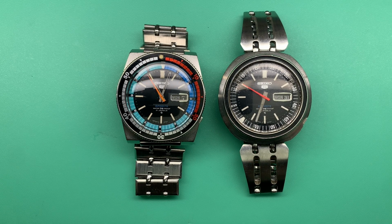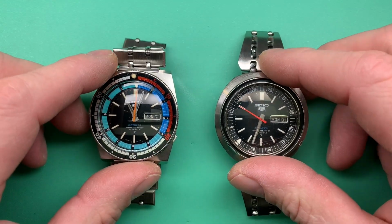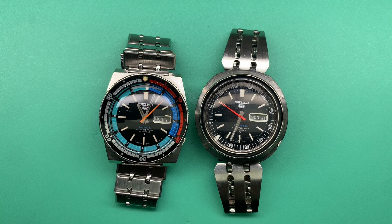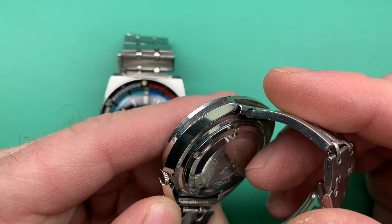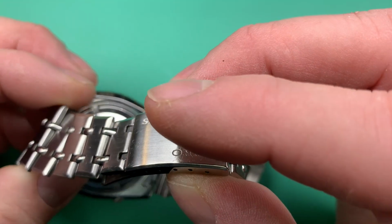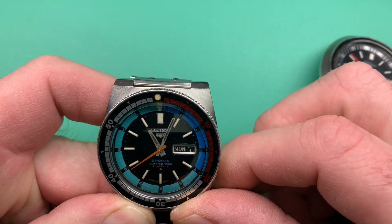You did well. This is a great piece. So this is the one you sent really for the service, and I believe you sent this one in to think about maybe doing a hand swap. Okay, well, let's talk a little bit. So I'm happy to do that. Of course, it'd be sad to lose some integrity of this beautiful watch as well, because these are cool. These UFOs are nice. 6106. I think this is a 6040. Yes, UFO, and this is of course the really neat 6119 6050.